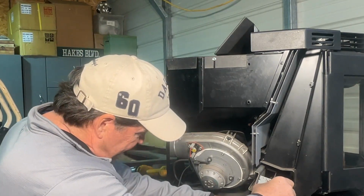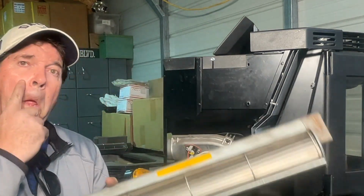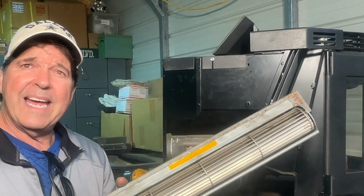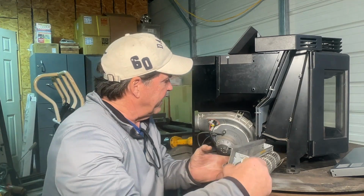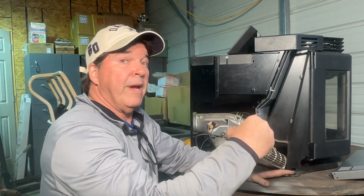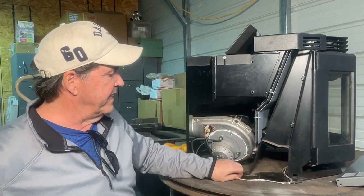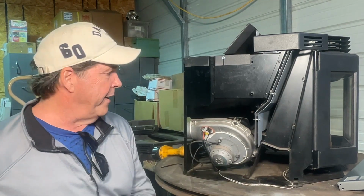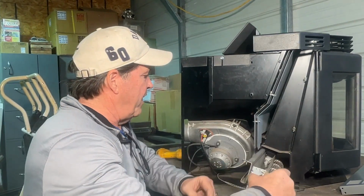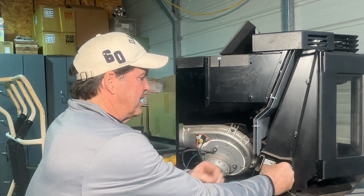Go ahead and slide your fan out like so. There you go. It's that quick, that easy. Gonna slide it right back in there. Make sure that, if you have an igniter, this is a unit that's got an igniter, so this is the igniter wire. Just want to make sure that you pull it out of the way. Slide it right back into place.